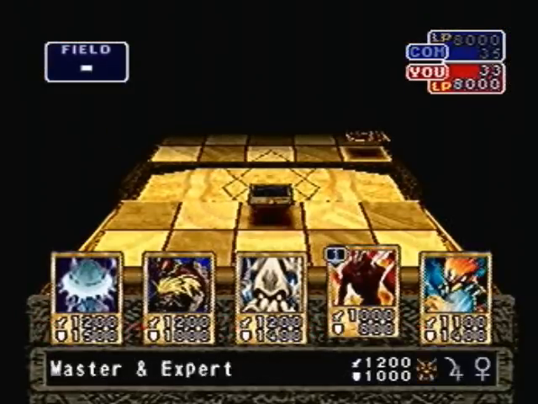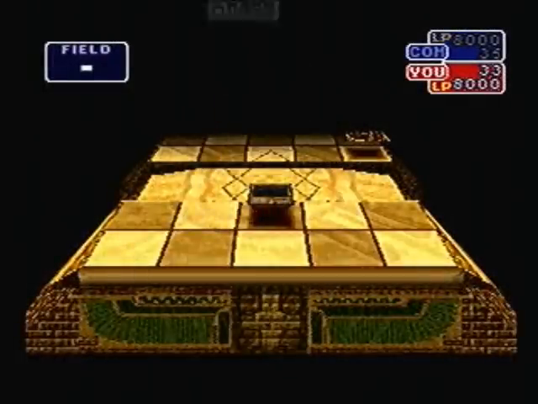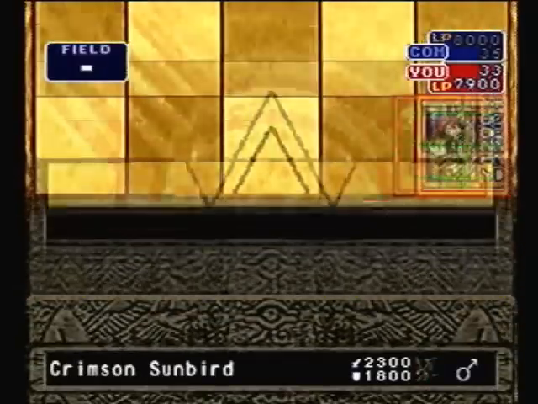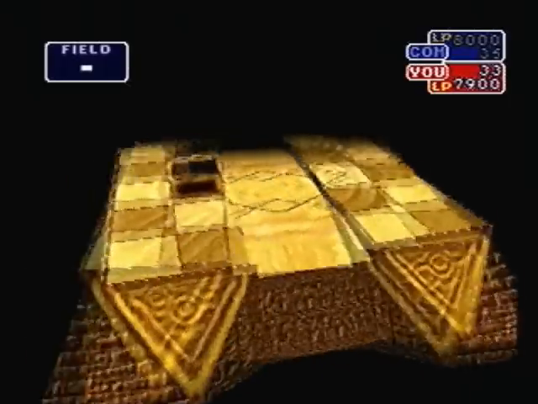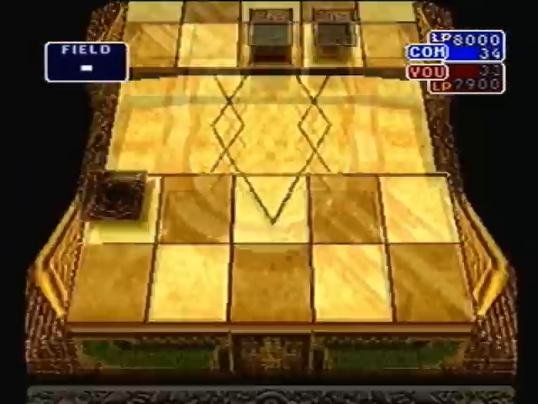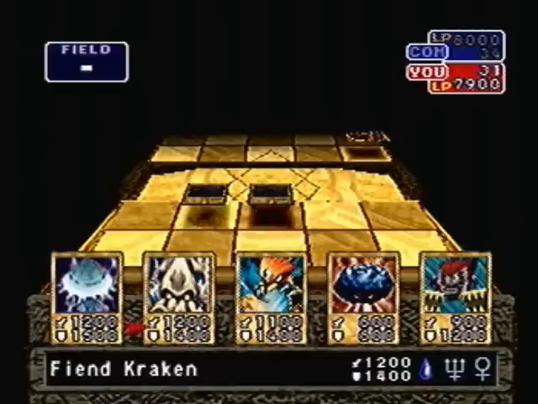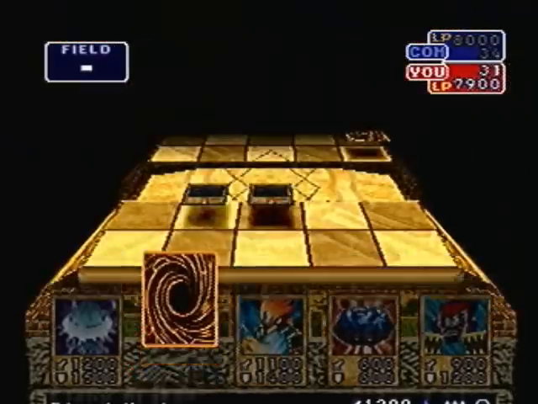Let's see. Flame Severus. Even though it's a zombie, it's still a fire monster. Now let's see. Yeah, maybe we'll attack with that. Ah! I didn't see that coming, but it happened. Alright then. It's not that big of a deal, though. Or I have to do even more training off-screen after this. That's the scary part, assuming I lose more, which I likely will. Not much I can do with the current monsters I have. I'll just play Fiend Kraken for the sake of playing Fiend Kraken.